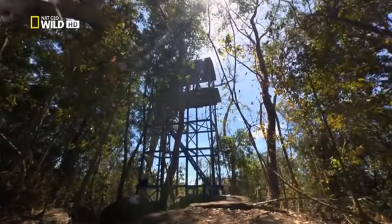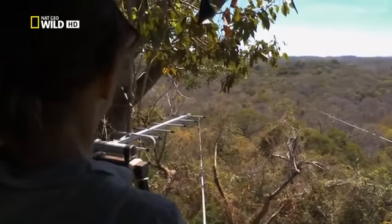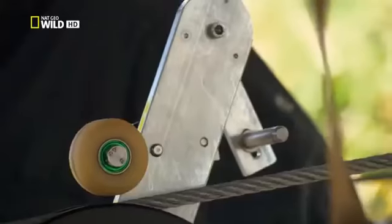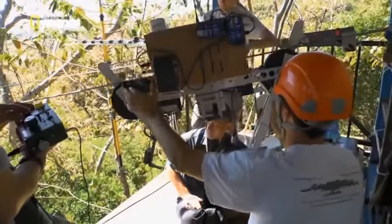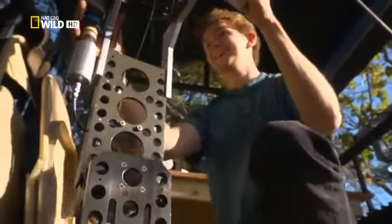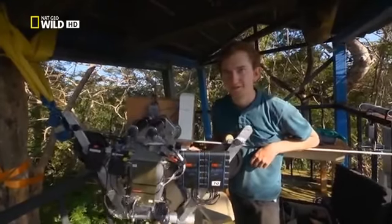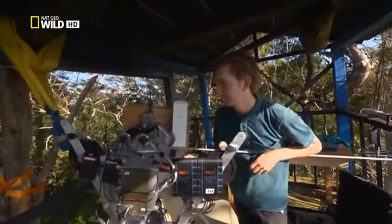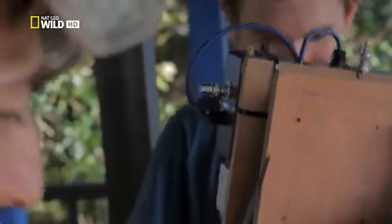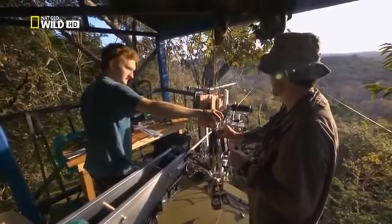We'll also need to rig remote control cameras to track and film our targets from the tower. The camera will move on a dolly suspended from the cable, at our command, if we can fine-tune its controls. String is a reliable piece of technology. All this stuff runs out of battery and has a mind of its own a lot of the time. Like that. Like that. At the moment, cable dolly, first outing.